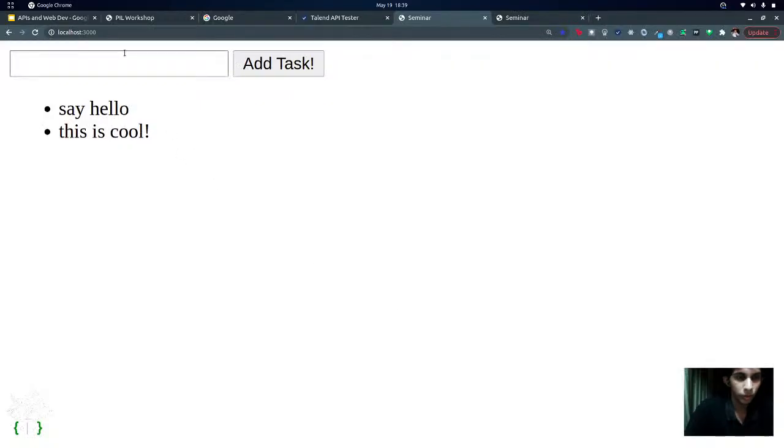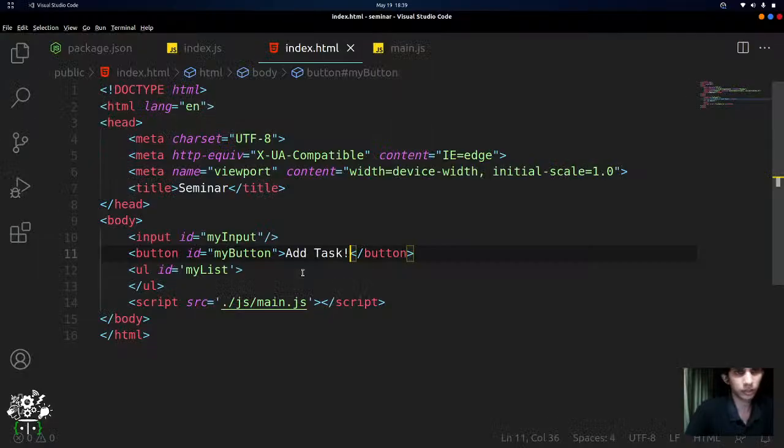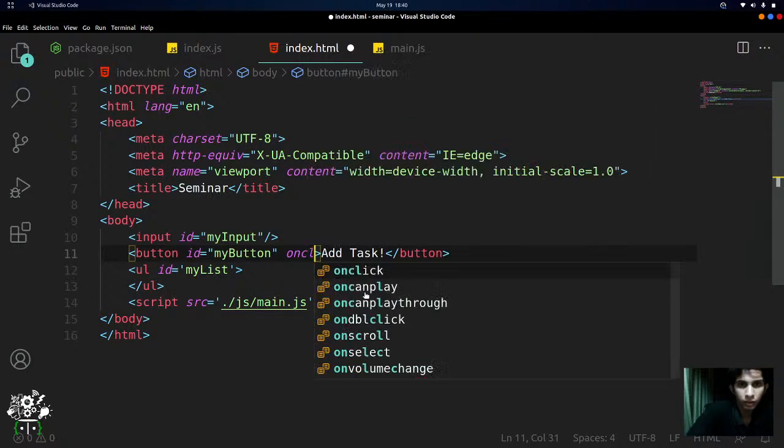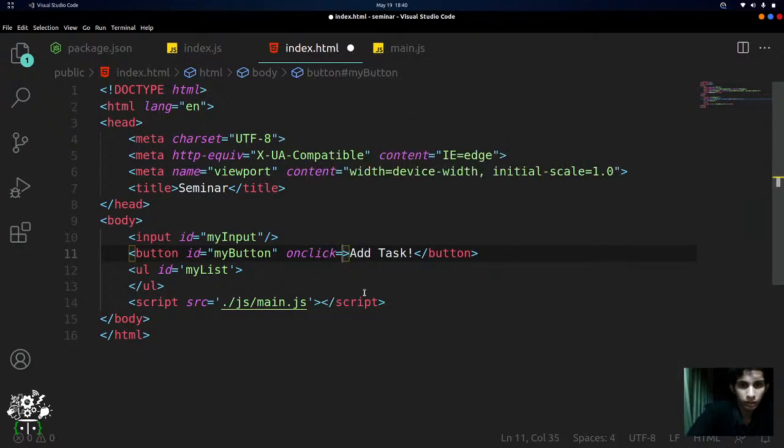So now when I click this and I add task, a task should be added. So you see we're creating a to-do application. Now I bind a function to this. I create something called an onClick. What an onClick does is when I click that button, it executes a JavaScript function that I've already defined that does something.